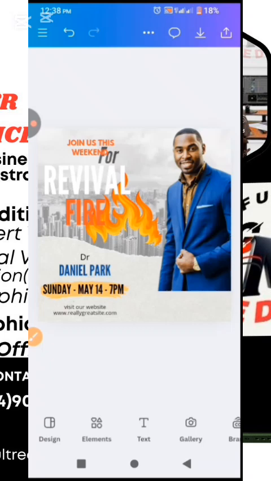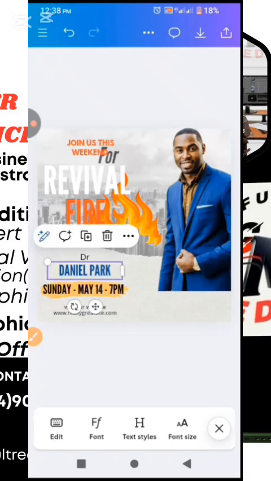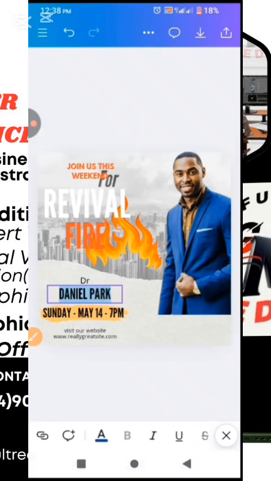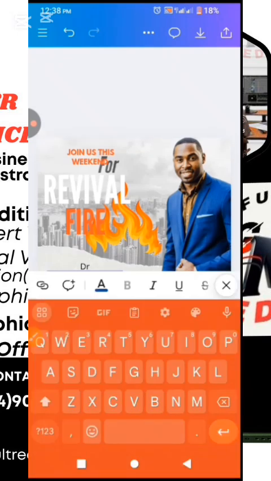I guess you're following what I'm doing. Whenever you want to edit any of the words, all you do is tap on that particular word, then tap on the edit button.